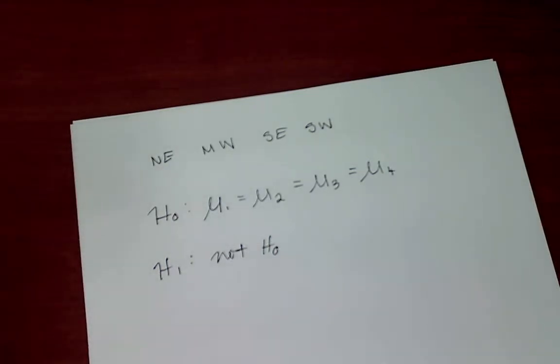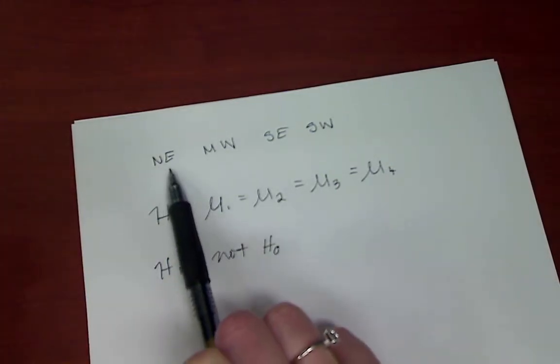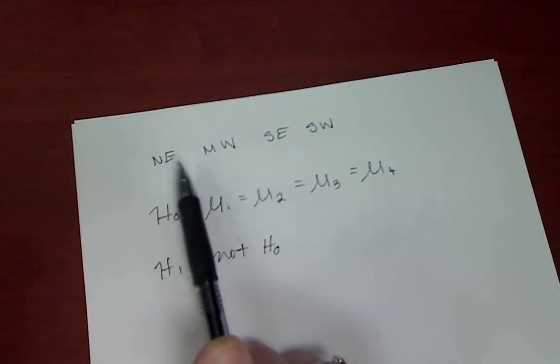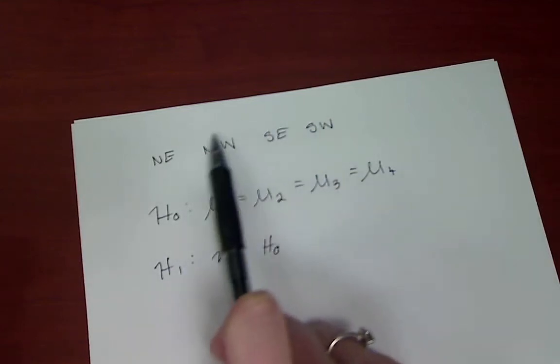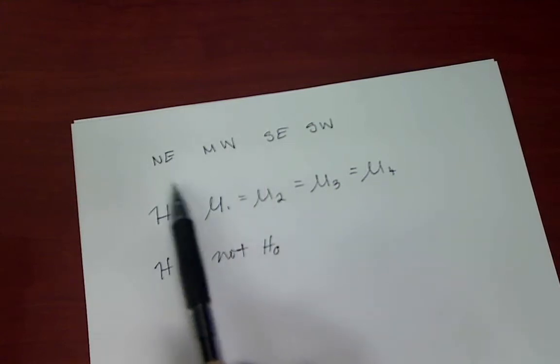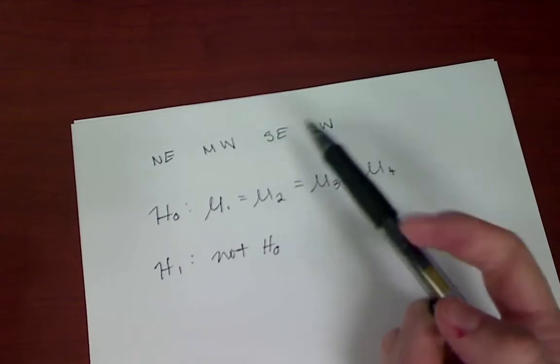But what we're doing in this case is we're going to set up some planned contrasts. This is a priori, so it's before we do the test, which is a little bit better. We're going to say, based on the research that I've done, I am expecting that the Northeast is going to have a significantly different attitude towards social help, whether higher or lower, than the mean of the rest of the country, right? So before I even run the ANOVA, I want to set it up so that it's going to compare this to the rest to see if there's a difference there, okay?